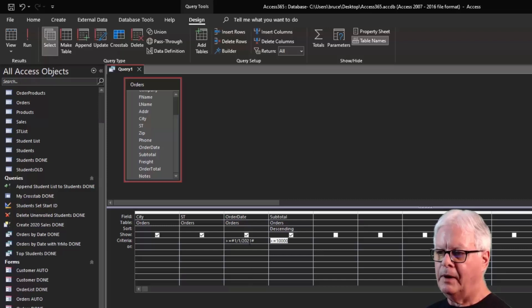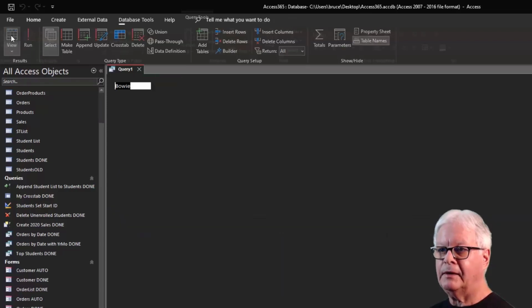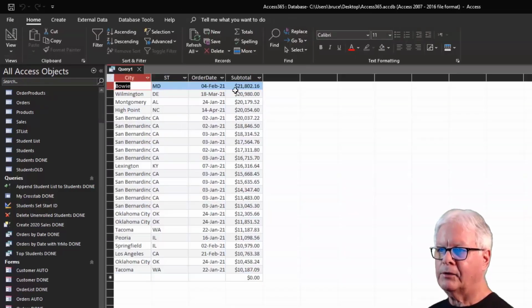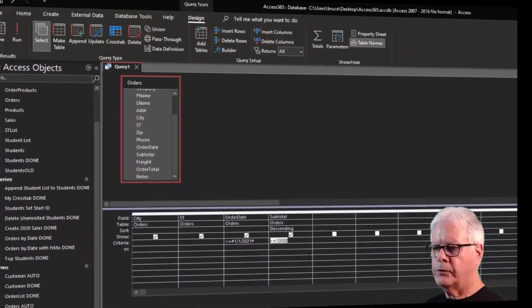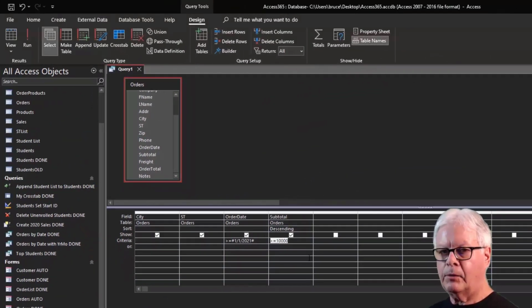Okay, let's try it. So greater than or equal to January 1 of 2021, and greater than or equal to 10,000. Okay, you'll notice those 2020 orders disappeared. Okay? Now, let me go back. Let's only have January, nothing else. So to make this also less than or equal to 1/31/2021, I'll press the left arrow.